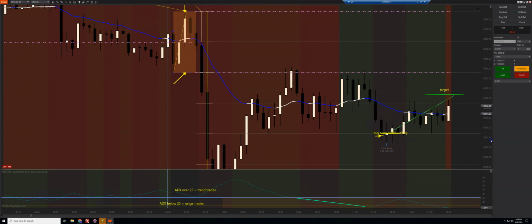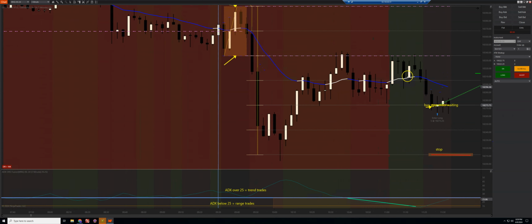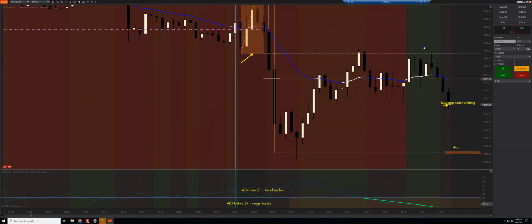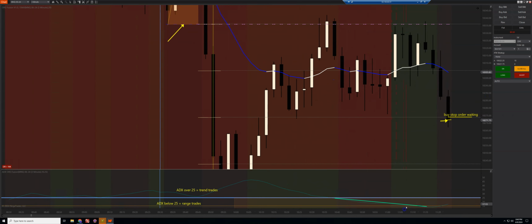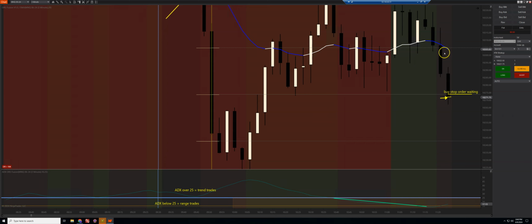In this case, I'll try to go over this trade one more time. We come and we are below the moving average. Our moving average is blue, and we are in a red shaded zone. We come down, we look at our ADX, and it is indeed under 25. So we will be looking for a pullback. It does not pull back here. It does pull back here. So we're looking for a pullback to this standard deviation line, as soon as this candle right here closes.